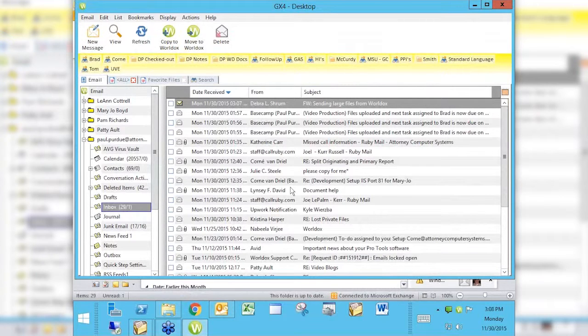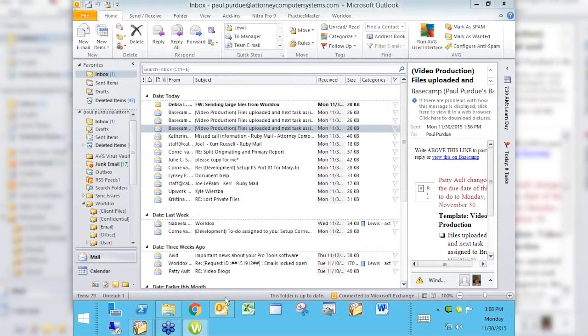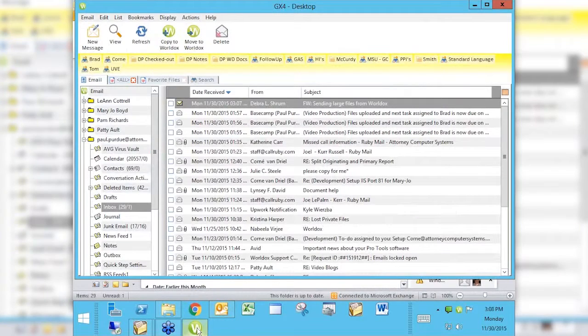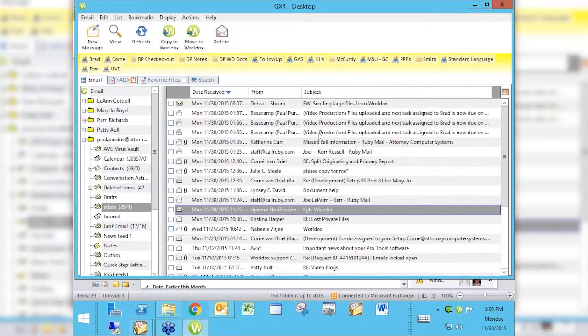And so therefore, we recommend that day-to-day management of your email probably still belongs in Outlook. It's nice to be able to come over here and see your inbox and do these things, spur of the moment right away in Worldox. But for day-to-day management of your email, nothing quite beats being able to do it through Outlook, okay? So I'm going to go back into Worldox, and we're going to talk about some other things that you want to be aware of that you can and should do from here.